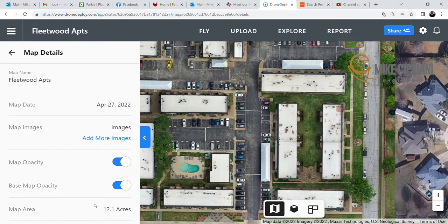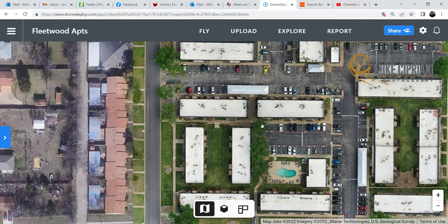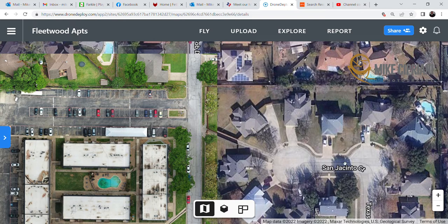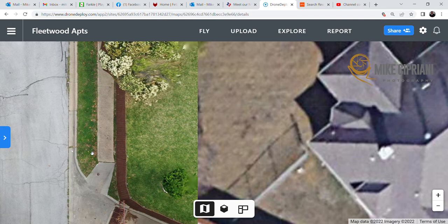That would take a long time to walk, but right from your desk — just like you're looking at it right now — you can zoom in. All of our maps are superimposed as an overlay on Google Maps. You can tell what you've flown by seeing the difference between the very bright, vivid colors versus the basic colors. This is taken with a 4K HD camera compared to a satellite about two and a half miles up. When you zoom in, you can see at a certain point you start losing detail, and then suddenly you can see the detail on the left taken by the camera at 100 to 150 feet versus two and a half miles up.